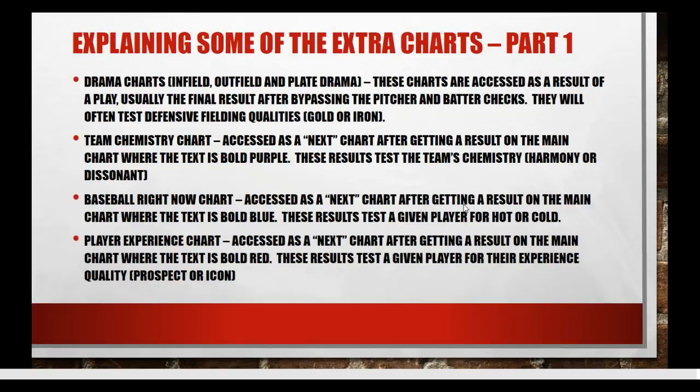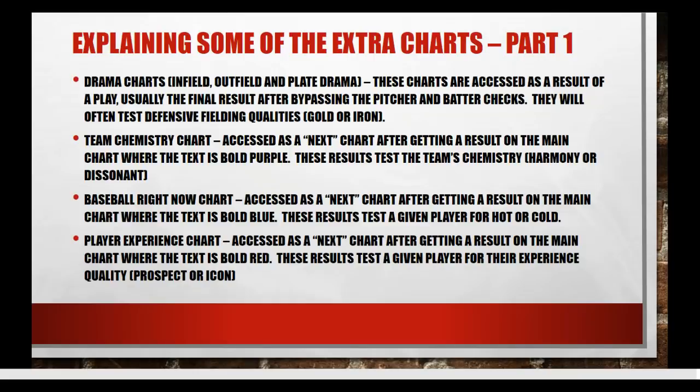So I'm going to go through this real quick and explain some of those extra charts we saw. So we saw the drama charts. Those are the infield drama, outfield drama, plate drama. They're access to the result of a play, usually the final result after bypassing pitcher and batter checks. They're going to test defensive fielding qualities such as gold or iron or neutral.